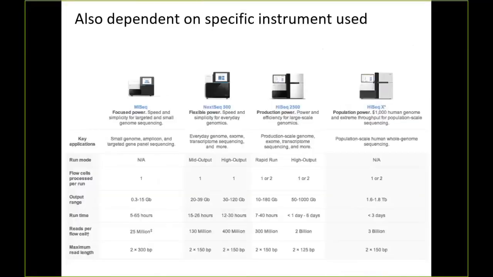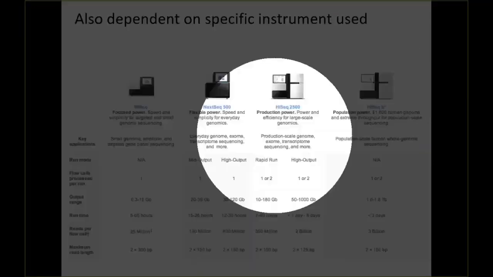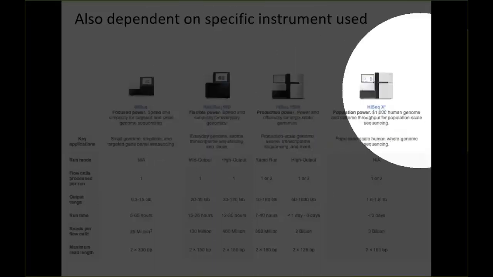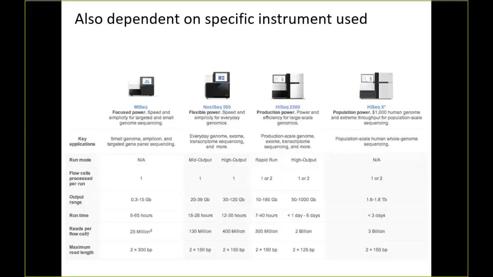All right, what you get is also dependent on the specific instrument you use. So a couple different Illumina machines. There's actually more Illumina machines than this now, and most of these machines have already been upgraded. And Illumina has the new NovaSeq platform coming out, which is going to generate apparently insane amounts of reads per run. So what you get is dependent on the machine you use.